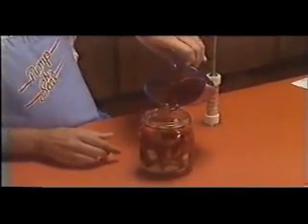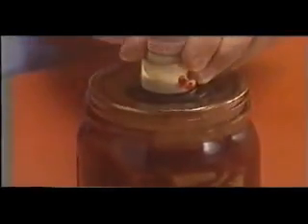Cover the salad with your favorite marinade or dressing, then tighten the lid. Pump and seal your jar for approximately 10 to 15 seconds. Taking the air out causes your dressing or marinade to bubble. When the bubbling stops, let air back into the jar by releasing the tab check. Letting the air back in draws the dressing into the pores of your vegetables, marinating your salad throughout.